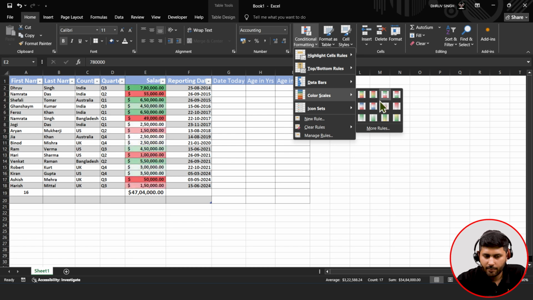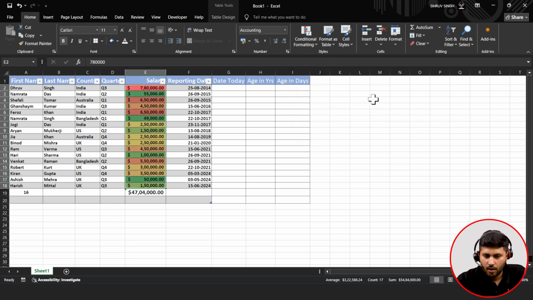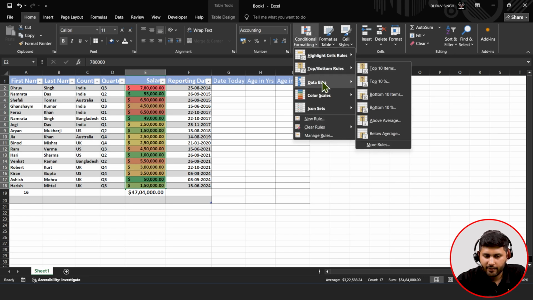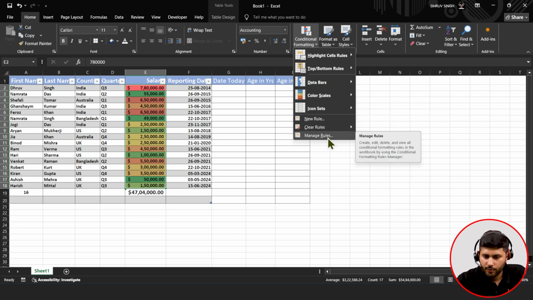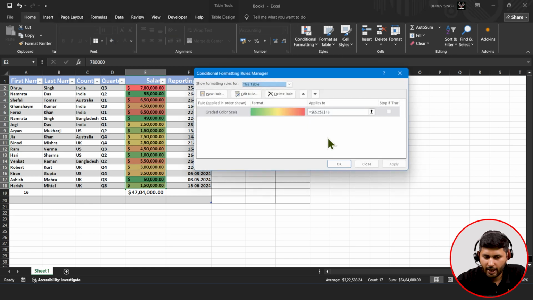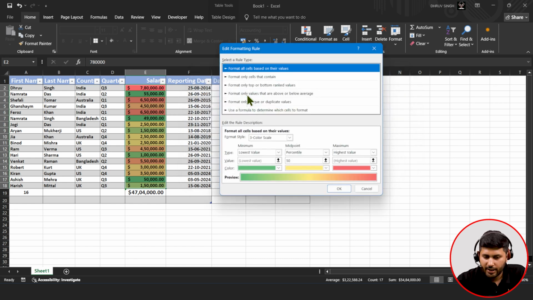You can see values are coming up. I can even write the rules over here. In the conditional formatting itself, you can go to color scales. Currently, I've selected color scale. You can go to manage rules over here. So I can actually write a rule by clicking on manage rule. You can see graded color is coming up accordingly. You will click on edit rule over here. By edit rule, you can change the rule.